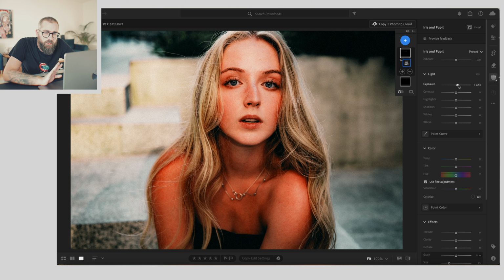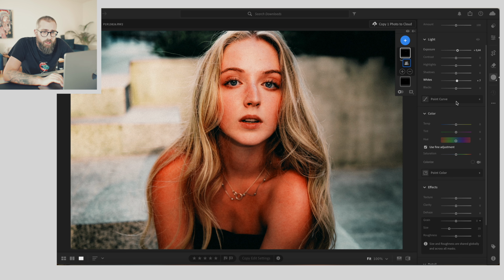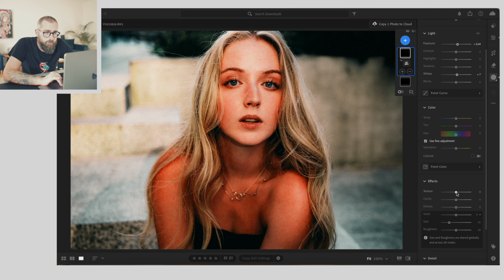So I will firstly do some exposure, a little bit of details. I'll play a little bit with whites. This is basically it, but what I do very often is put texture over 50, sometimes even 100. Why? I want the first contact with the picture to be with the model's eyes, because this is where you look into the person. I don't want you to be attracted by anything else. On the first look, I want the eyes to mesmerize you.